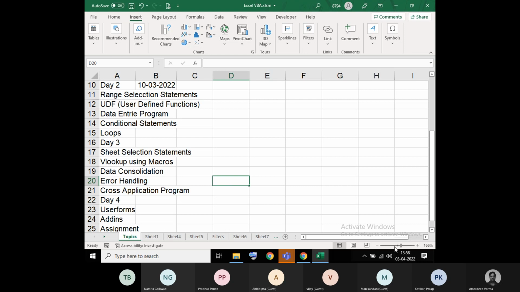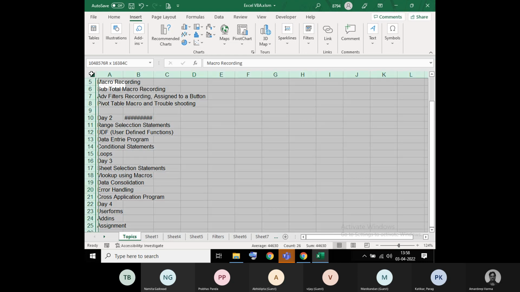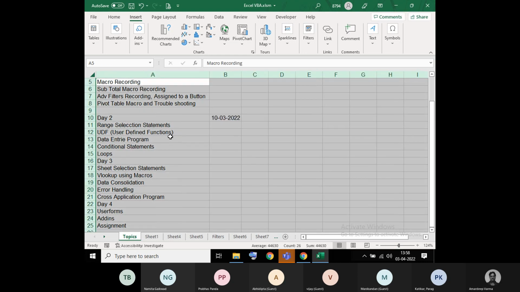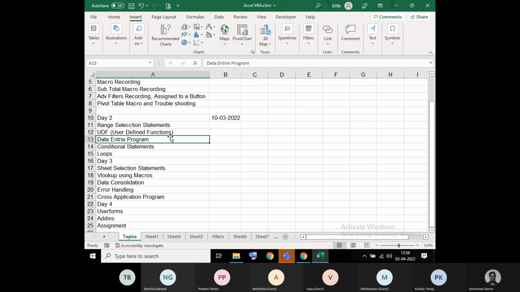So these are the topics that we are going to cover. Now, I think we have 1 week before the next session. So what you can do is, if you get the time, try to record a macro on your database, which you think should be automated.